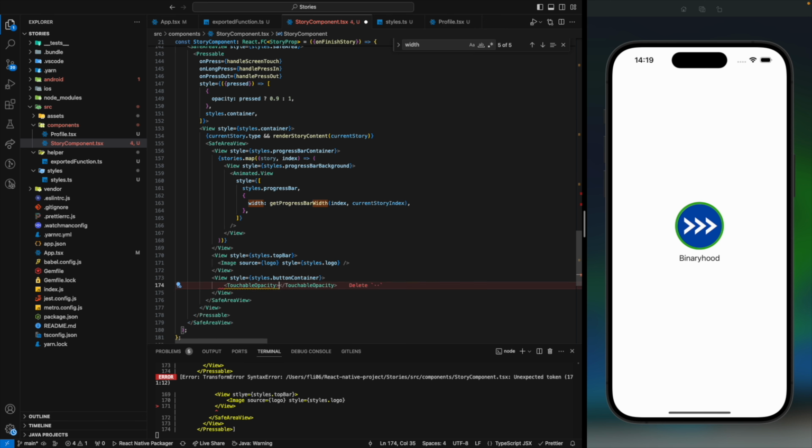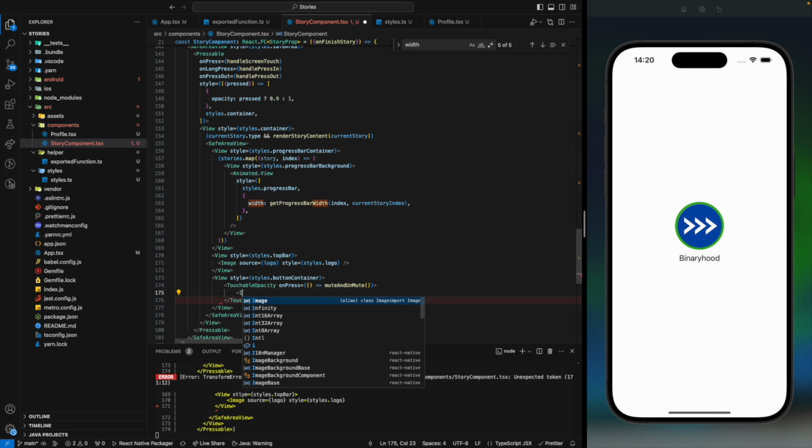Touchable opacity. Inside we have an onPress function, and on press we want to say when the function is pressed, just mute the sound. Mute and unmute. Actually, we created this function, and now when this is mute and unmute, this will mute, and then we want to do an image.